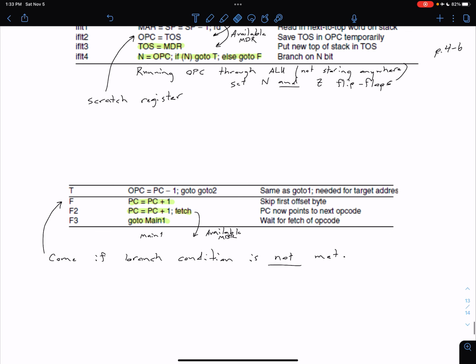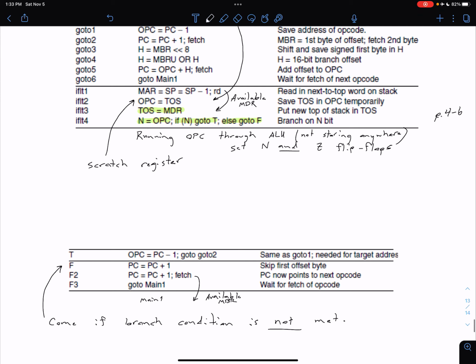Let's go back in time and say that instead of that situation, maybe now we do have that branch condition met. So our OPC, which was our old TOS, is negative. So our N flag got set. So now we're going to our T label. So this point right here is where we come if our branch condition is met.